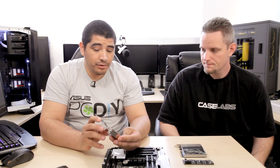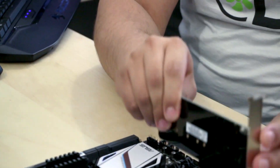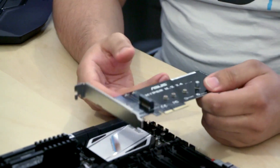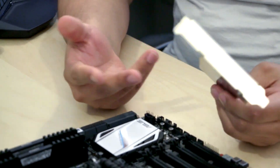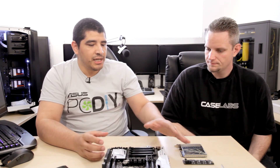The Deluxe also comes included with the Hyper M.2 x4 expansion card. If you want to go crazy, you could buy two M.2 SSDs, do a software RAID, and have really crazy throughput limited only by PCI Express bandwidth. A lot of users don't realize that RAID arrays on the local chipset are DMI bandwidth-limited — it can only do about 1.6 gigabytes of total throughput. So once you get to about a third or fourth SSD it stops scaling. It's truly a bottleneck.